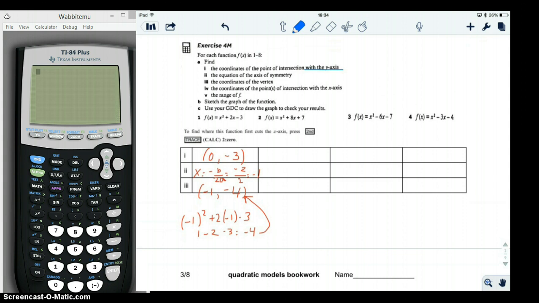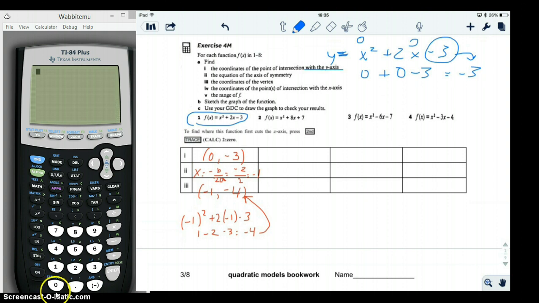One is you could just use algebra, like we're working on this first one here, number 1. If we took x squared plus 2x minus 3, and we want to know the y-intercept, that's basically like saying, what is y if x is 0? So we put 0 in for all the x's, and we get 0 plus 0 minus 3, and the answer is negative 3. You remember in the investigation, whenever you have the plus c at the end, the c kind of says where the parabola intersects the y-axis.